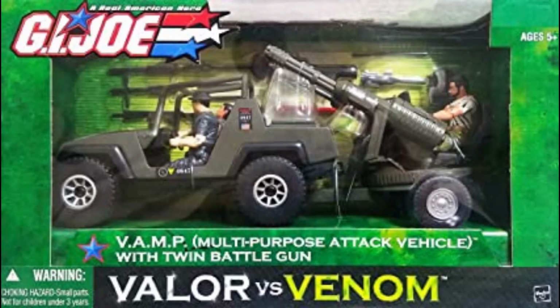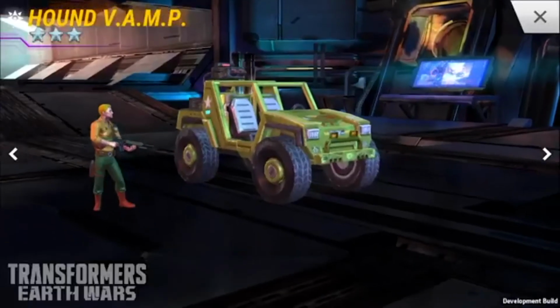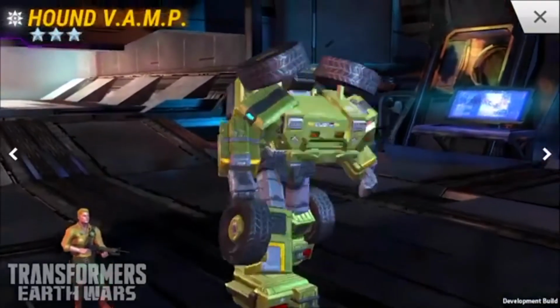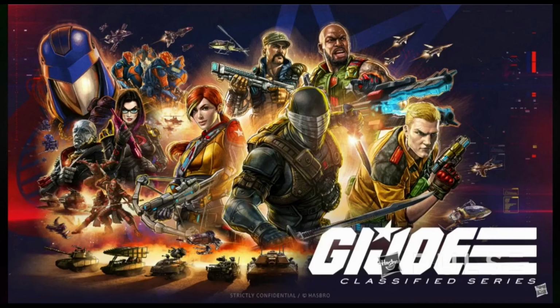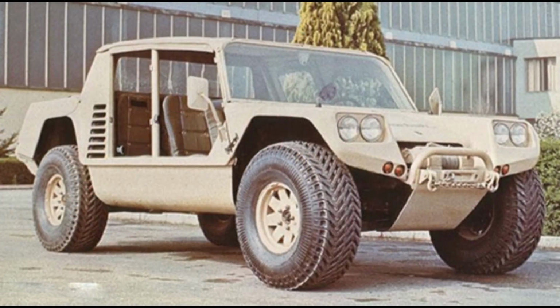And the VAMP would be re-released in G.I. Joe toy lines after the original Real American Hero line ended, including many releases in the popular 25th anniversary line. The VAMP continues to see new releases even today, with an appearance in the Smash Transformers Earth Wars mobile game as an alternate form for Autobot Hound. I suspect the VAMP isn't done yet, as it will probably have a 6-inch scale version produced for the upcoming G.I. Joe Classified 6-inch collector figure line. All of this based on a really weird Lamborghini.